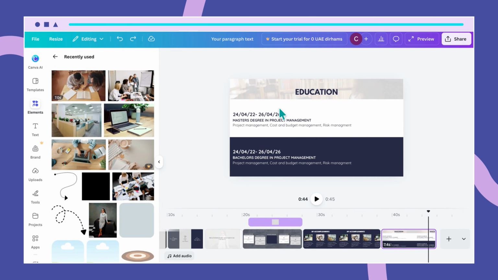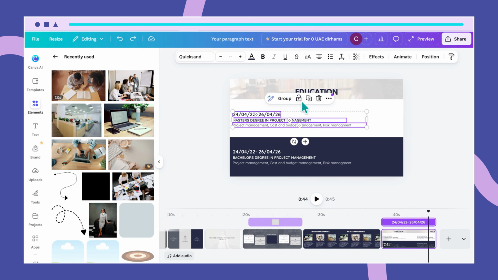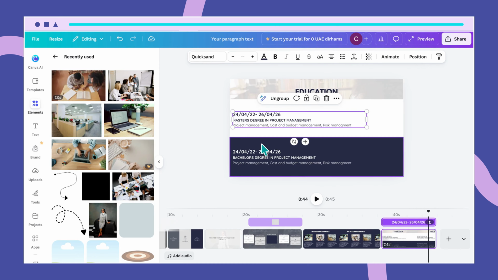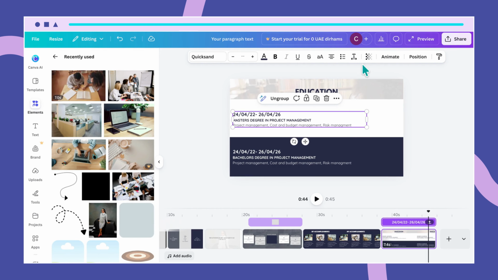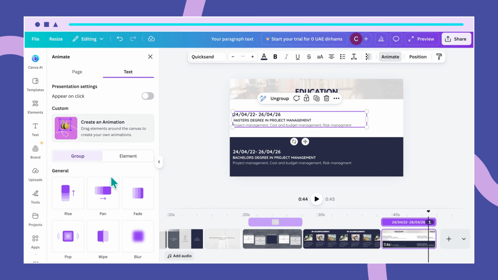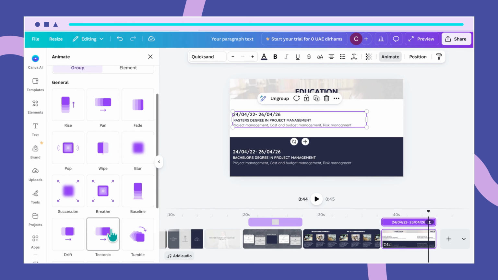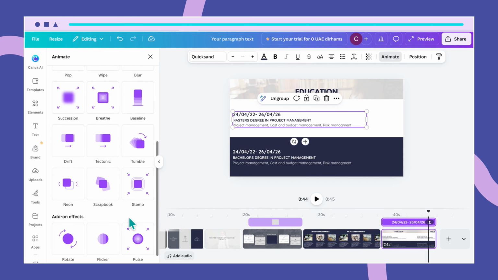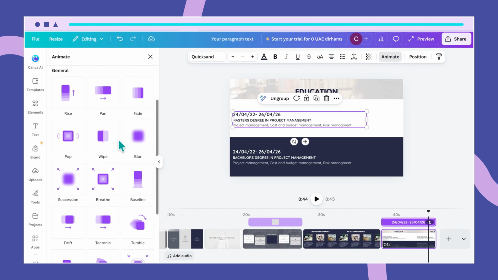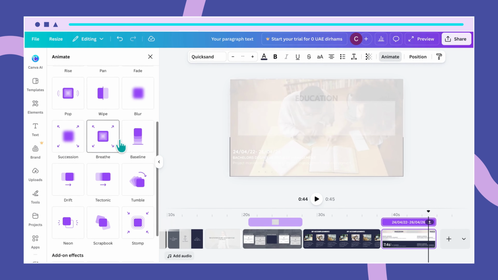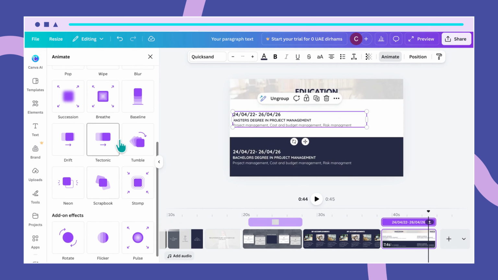I'm going to group all of them. Since our background is locked, I can select everything and group. Do the same for the second text. Next, I'll select this one and go to animate. We're going to use clarify so that it slowly gets organized on the page. Looking for clarify.